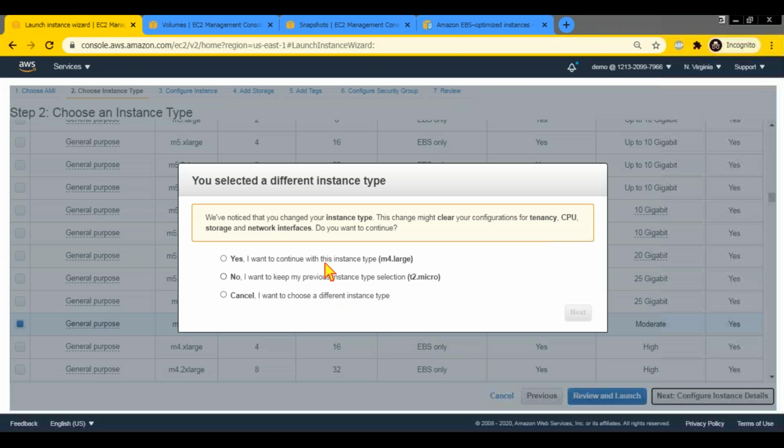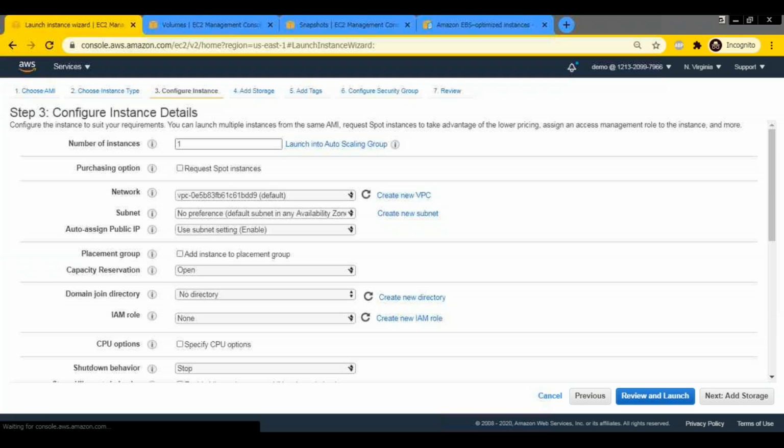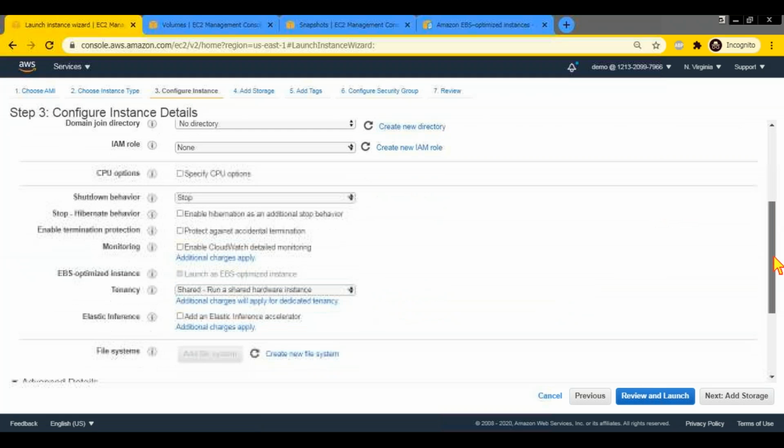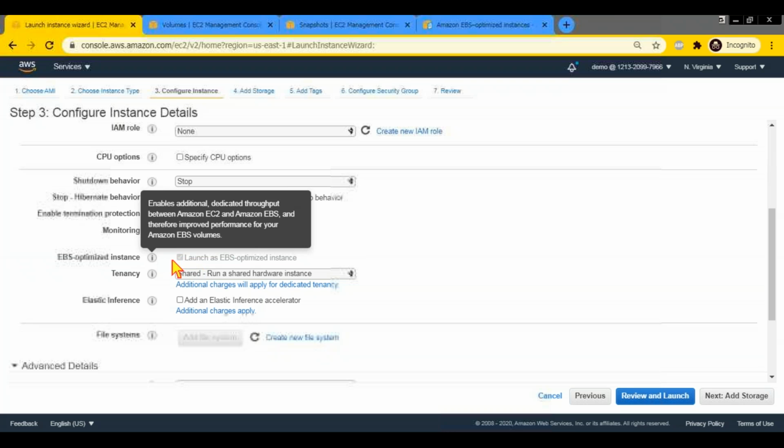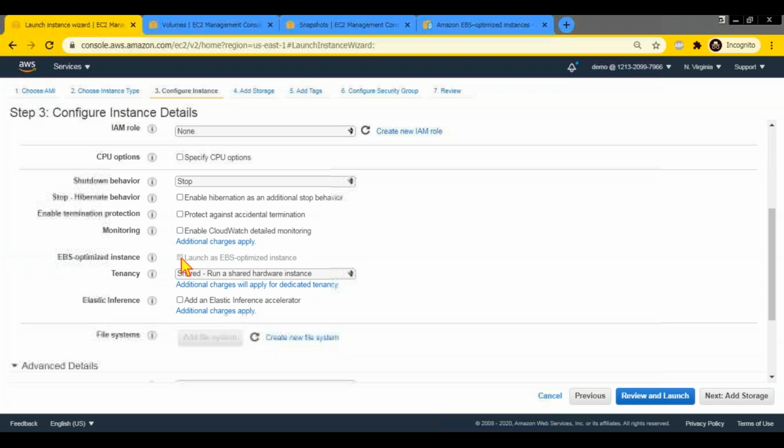So here if I scroll down, you will see EBS optimized is grayed out. That is, it is EBS optimized by default. You don't need to do anything, right? Earlier for old instance types, you needed to enable this if you wanted EBS optimization, and it used to cost a little more money.